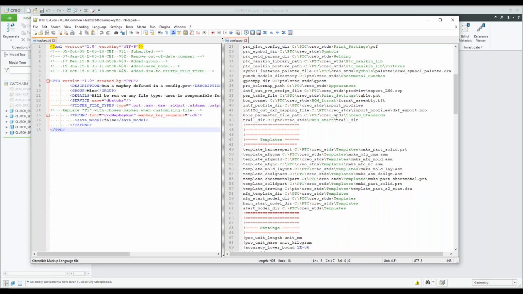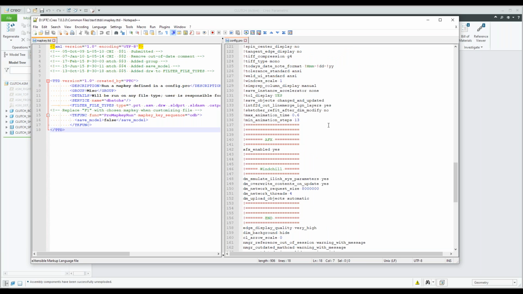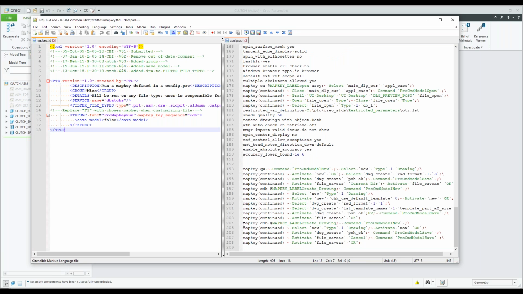Okay. Important on the map key side of things, you'll need to open up that TDD file. You'll see here's the map key that I'm going to use. In the other map keys, I've got a QW sequence that I've added, and a CDB map key that I've added. So my TDD files use different map keys, depending on what I wanted to do to parts and things like that.